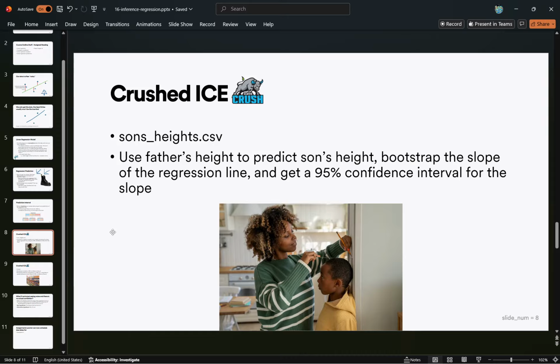I want to drag in the son's height file. I forget the name of the function already. Bootstrap slope, something like that.